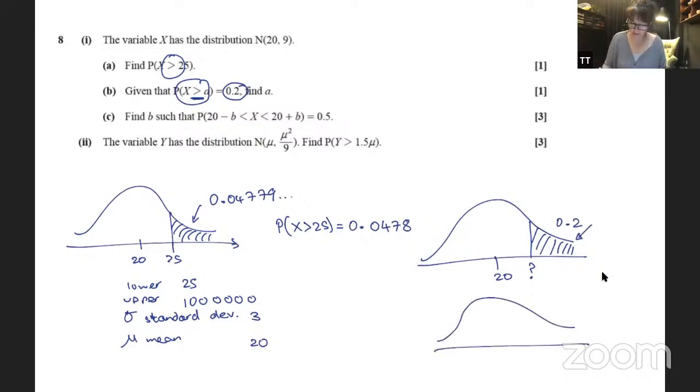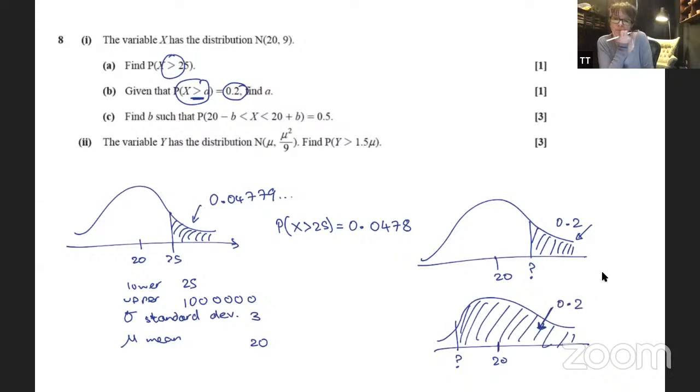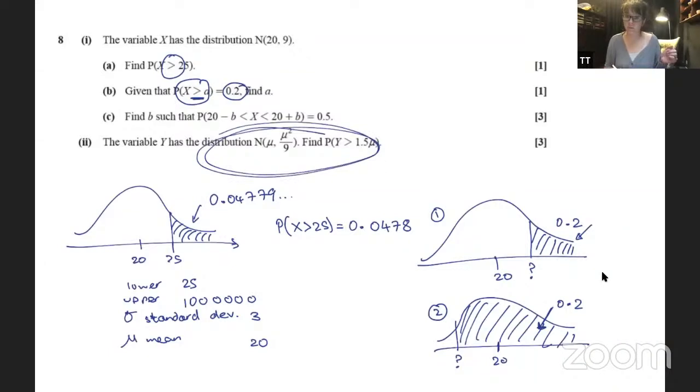Or could it be this? Not that it matters, but it might matter if we don't know things. We might have to think a little bit more. It's definitely going to be inverse normal, because we're finding an x value from a probability, but in terms of which of those pictures is it? Is it this first picture or this second picture? Getting good at drawing these pictures and understanding the connection between the notation and the pictures is really helpful when it comes to stuff like this that looks really difficult.